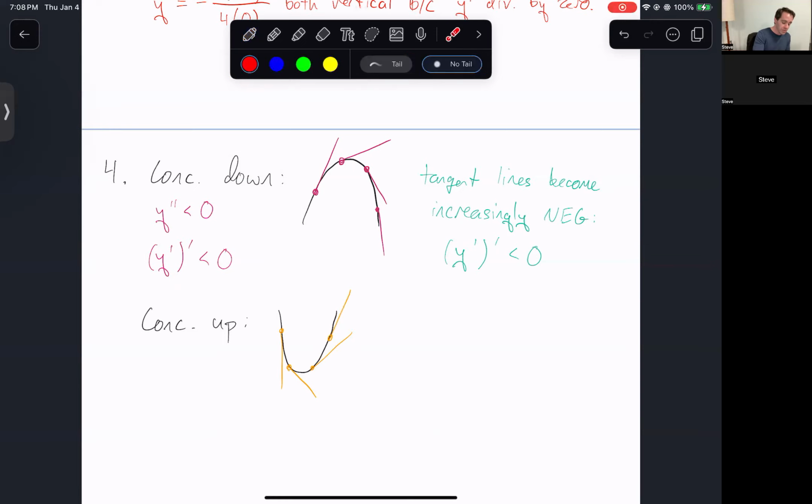I'm just drawing one side of these tangent lines, by the way, because it makes it more clear what's going on. But really, this tangent line would continue on both sides. But this just makes it clearer, like what's actually going on. This starts out really negative, but then less negative, positive, more positive. This means that the tangent lines become increasingly what? Increasingly positive, right? So the tangent lines are increasingly positive, and so this means that the derivative of the derivative is greater than 0.